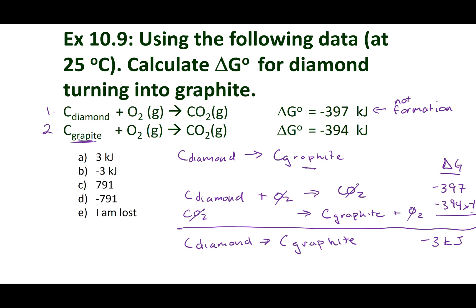Now, I want you guys to take a look at this. I am saying that diamond goes to graphite, and I'm asking you, is this a spontaneous process? If you take a look at this, this is a negative delta G. So diamonds will go to graphite spontaneously.